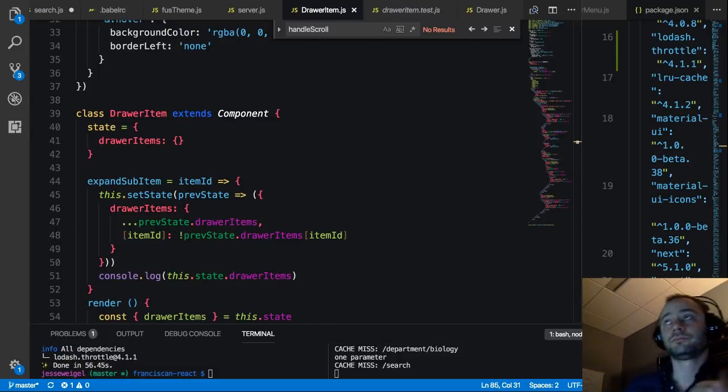So, let's see, we'll do this. I'm going to say that I'll try to get this working. If for some reason we get stuck and it's really taking a long time, we always have a fallback of just having a load more button at the bottom, which is much easier to implement because we don't have to worry about scrolling.